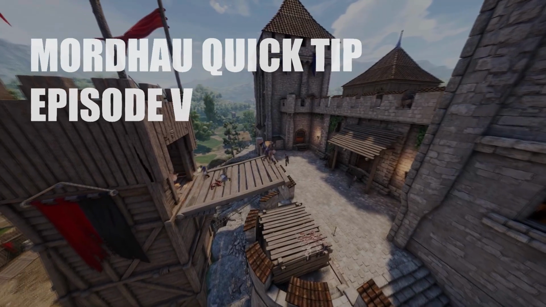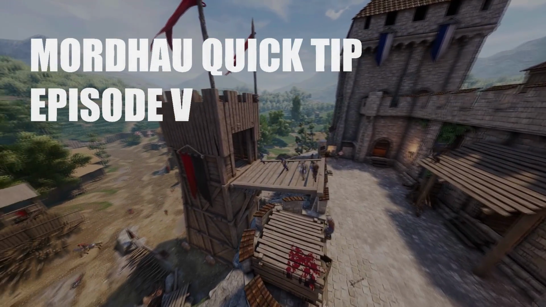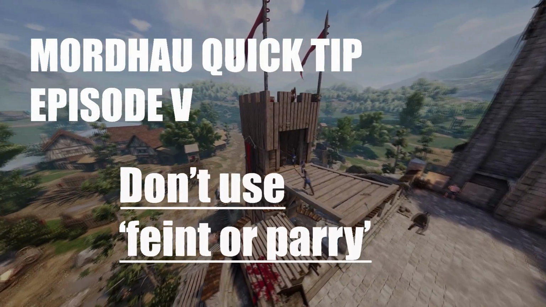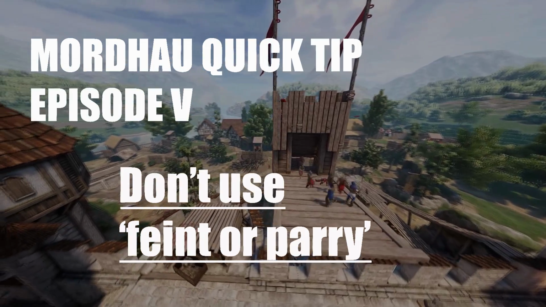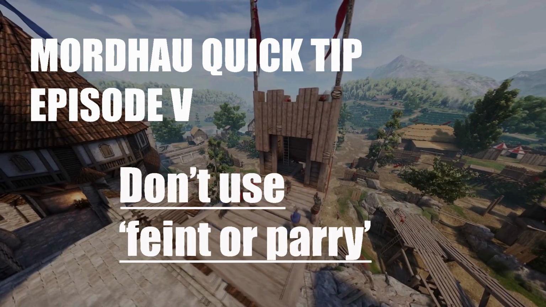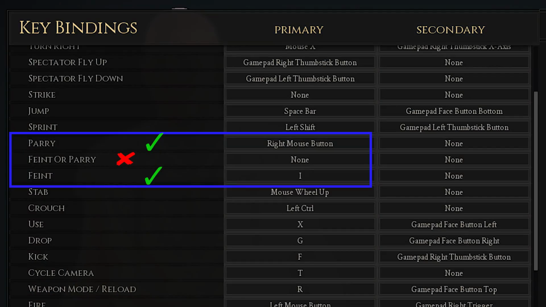In this video I want to give you guys a quick key binding tip as well as some thoughts around it. When I started playing Mordhau, I watched a beginner tutorial and I was recommended to use the parry or feint keybind. After some time I noticed that this was bad advice and I had to rebuild feint and feint to parry muscle memory after switching to a 2-button setup. One button for feint and one button for parry.